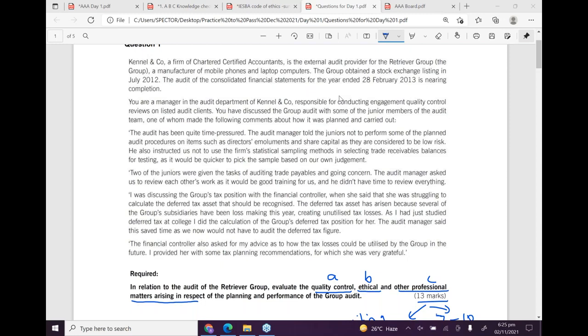Zunaira, no. I won't give you marks for the way you worded this. You'll have to be slightly more specific in terms of why you have an issue regarding this. So there's no objectivity which is compromised. That's the wrong word to use. I'm going to wait another 4 minutes. I'm just going to mark the correct answers that I've received up till now and then direct you towards the areas that you haven't answered.